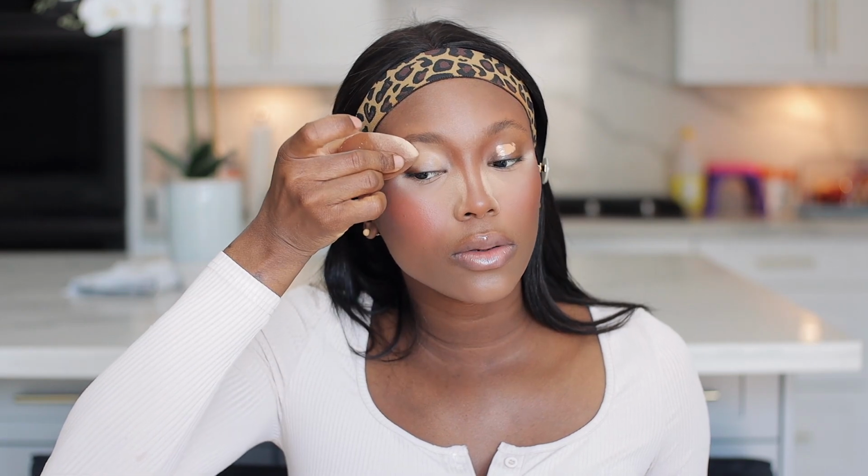But before I do that, let me just prime my lids with a concealer. And I use a little bit of it to just blend everything all in and take that concealer upwards to my brows, to the arc of my brows. Compact setting powder, I'm using the leftover, and I'm going to just lock all of that in.